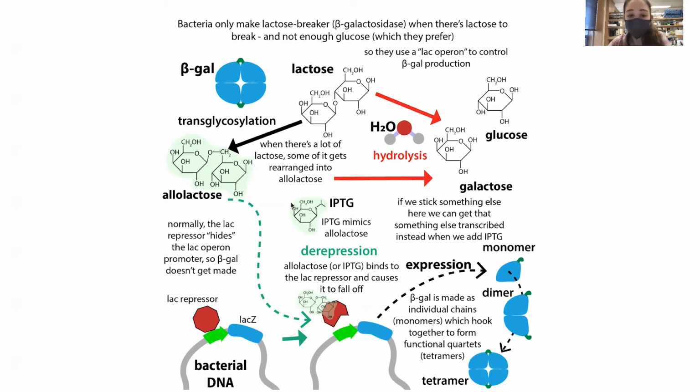And so in the lab, instead of using allolactose, we use IPTG, which mimics allolactose, and basically it'll bind and make the repressor change shape and fall off, just like you would if you had lactose, which you can convert into allolactose. But that lactose can also get broken down, and the allolactose can get broken down too, so you have to keep adding it. But the IPTG, we don't have to worry about that. It's a more stable thing that we can put in and get induction of the expression.